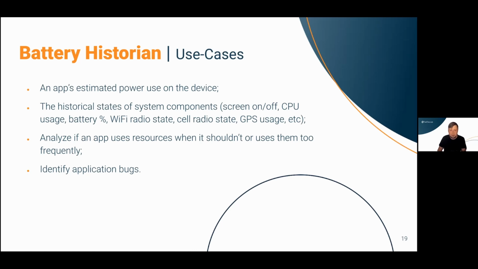And one common use case where a developer would get use out of Battery Historian is when, for example, you push out a new release to a wider internal audience. Let's say a project manager or a bunch of project managers or other teams inside your company. And then somebody sends you feedback that their battery is draining much, much faster than it used to. And the description of these issues is usually rather vague.